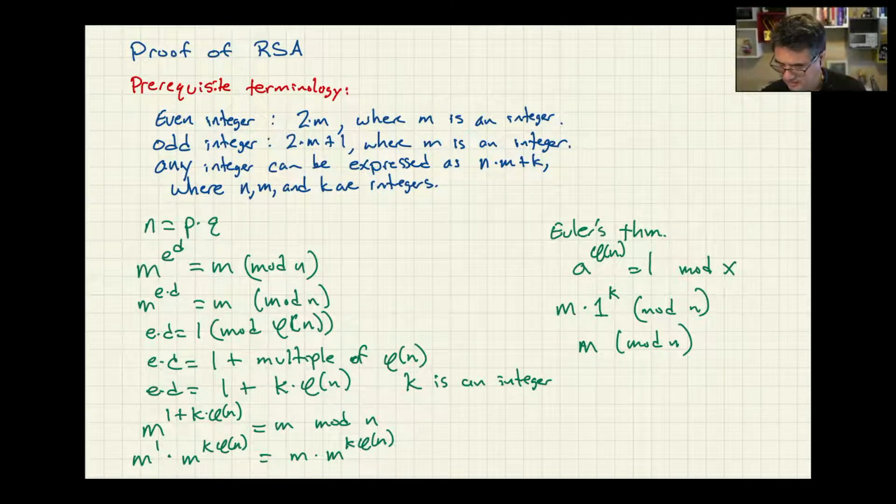So it's all thanks to Euler's theorem. Remember I said last week that Euler's theorem was one of those things where it looks interesting, but I'm not sure how it is useful. Well, it turns out this is the whole basis behind RSA working, the fact that this was shown to be true all those years ago. All this fancy stuff with exponents and modulus is fine and dandy, but it's really the fact that Euler's theorem is true that makes RSA work.